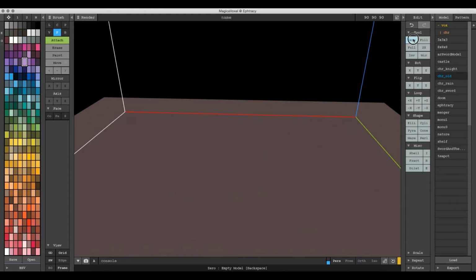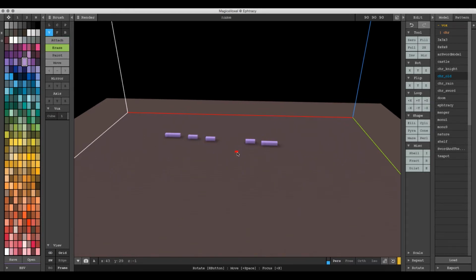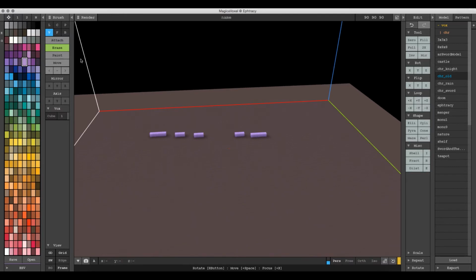Let's go ahead and zero out our scene and move on to the voxel brush, which just adds voxels or erases voxels like a pencil, very much like a pencil tool. But it has one really fun setting, and that is the vox properties down here, which can be a cube, which you could set to something like 12, and then you could set to something like 6, and then change it to erase and carve out some things like that.